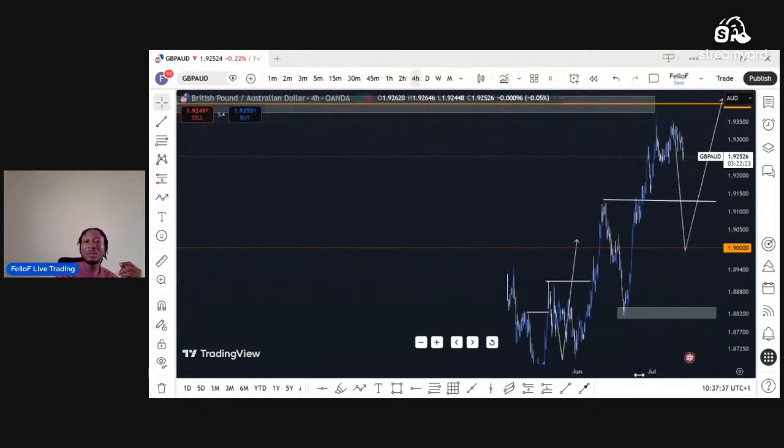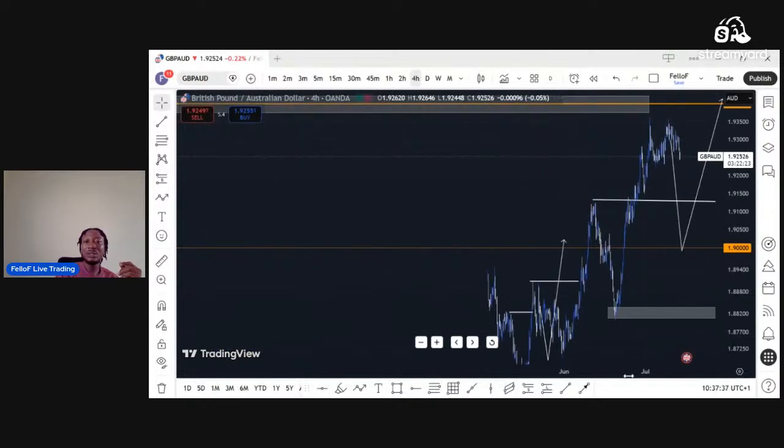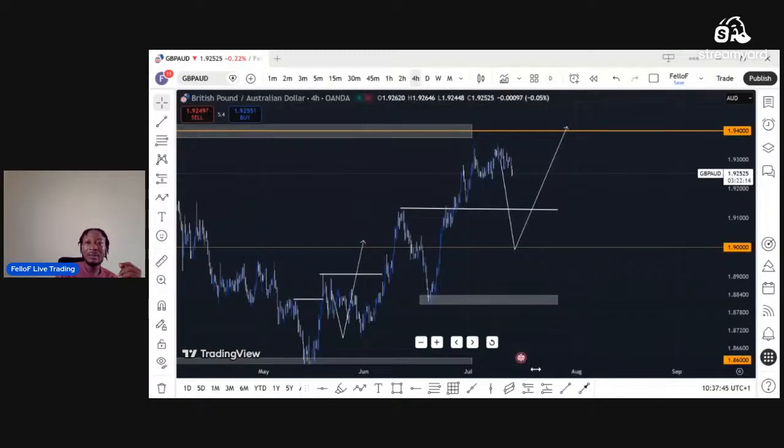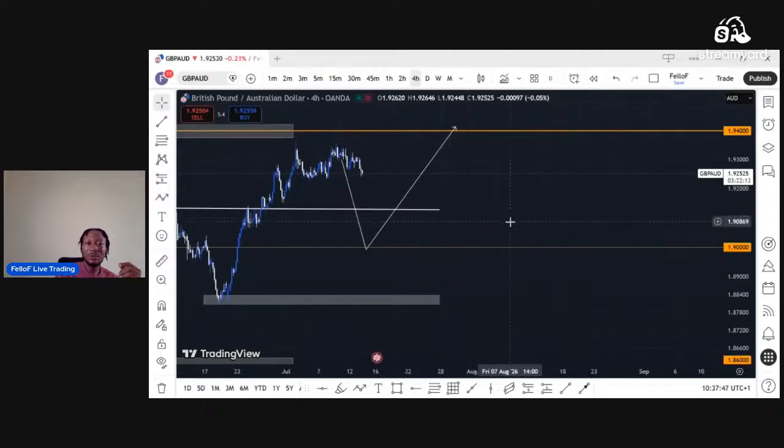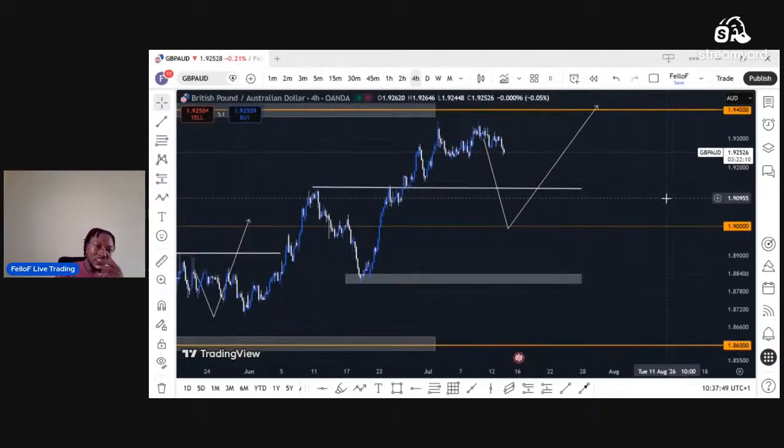Overall, we are bullish, and we would rather die following the trend than try to catch every move and end up losing what we're not supposed to lose. So I feel more pain losing when I'm trading counter trend than when I'm following the trend. That's why you see I decided not to take this sell and prefer to wait for this buy opportunity that might be validating by Friday or maybe Monday next week.